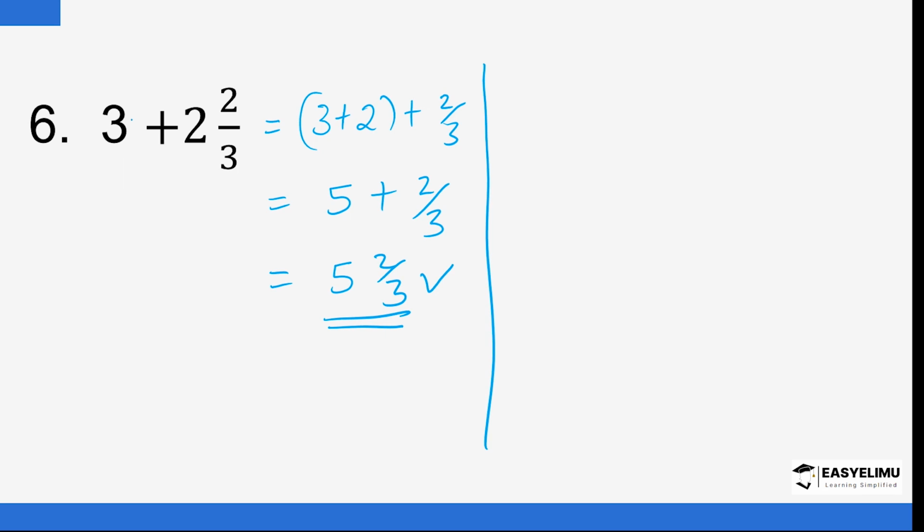So this 3 can be written as an improper fraction with the denominator of 1. So we are talking about 3 plus 2 and 2/3. This 3 here is going to be 3 over 1, and then for the other one, 2 by 3 is 6, plus the 2 here is 8. So 8 over 3. So the number 2 and 2 over 3 can be written as an improper fraction as 8 over 3 here.